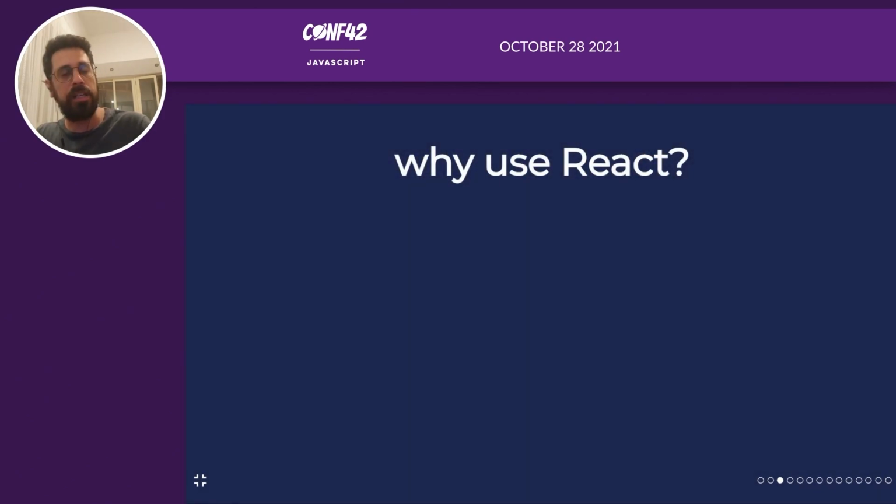And today we're gonna talk about performance in React. So let's start by reminding ourselves, why do we use React? And I just wanna say that I'm gonna address mostly examples of browser, like the DOM, the document object model, but the same principles can be applied into every implementation of React, like React Native.